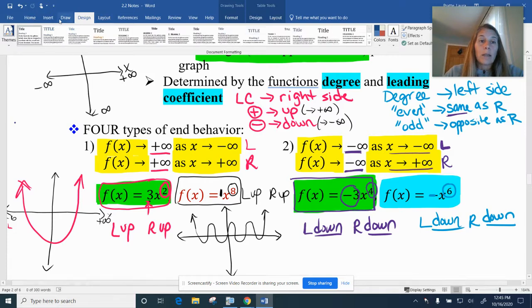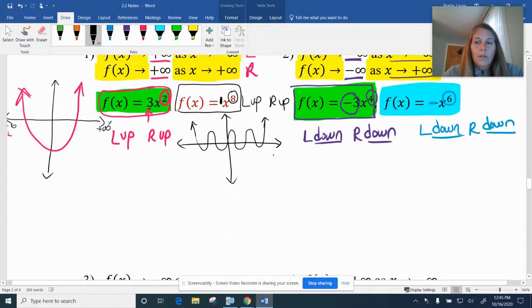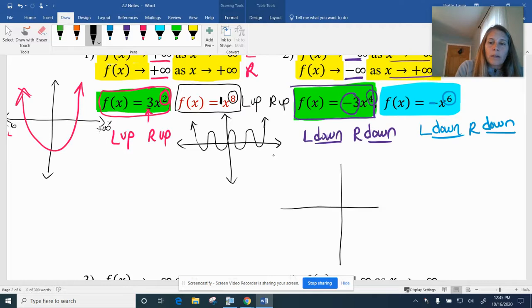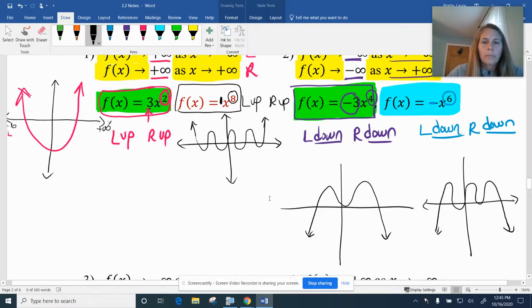Now, a lot of times the purpose of doing this is so we have an idea of what this graph would look like without actually graphing it. So this first one here, we know that both ends are going to go down, right? So it would probably look something like this because it's x to the fourth. That's how I know how many turns it has, which we'll learn in a couple sections. This one here, still down and down, just x to the 6, so it's going to have an extra little curve, that's all. But that's not important just yet.